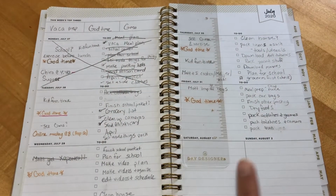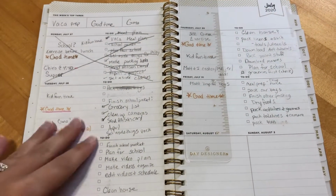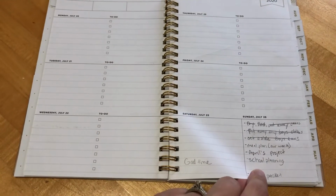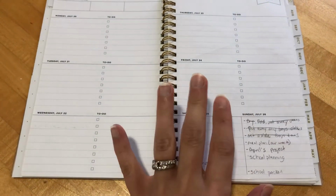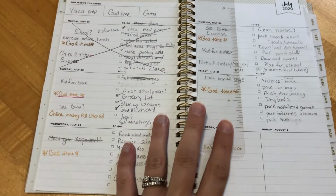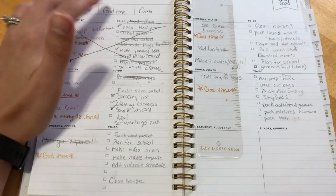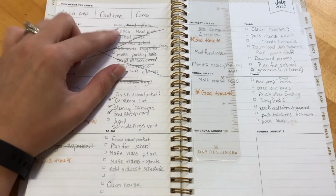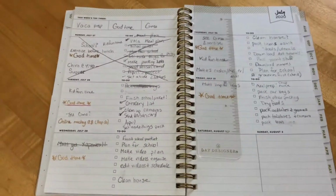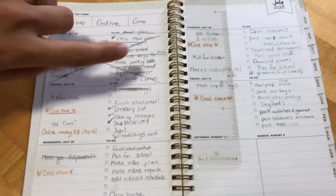We are not leaving until Saturday, but I actually started things a little bit on Sunday. I didn't get every single thing done I wanted to, but I do build in a little bit of leeway for that. On Monday is when it really got started for real. I really got down to the nitty-gritty of this.